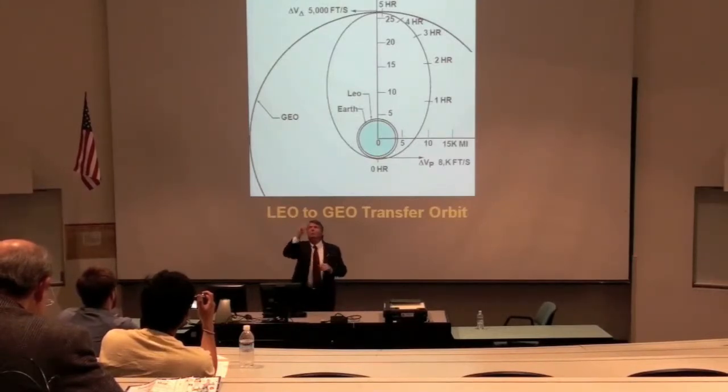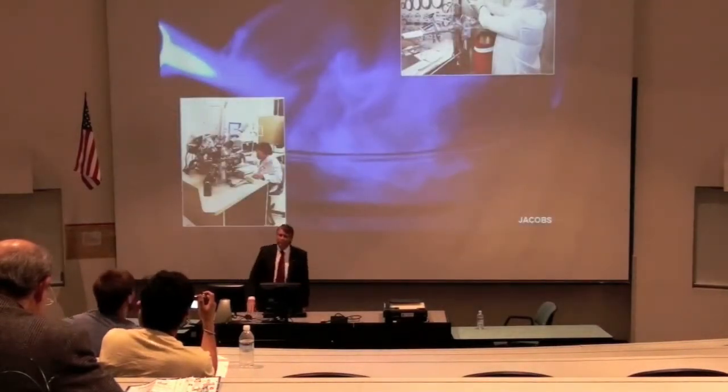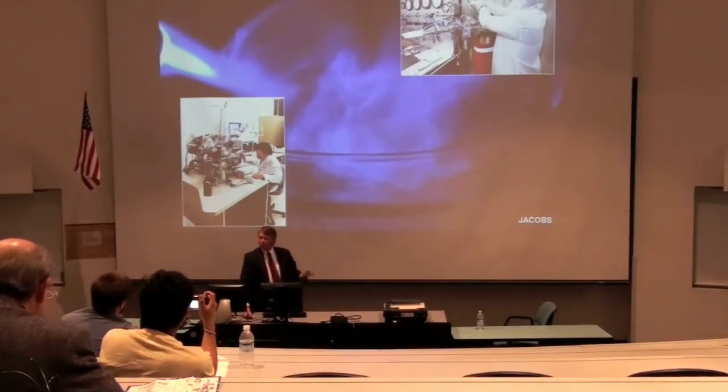In other words, it's always directly above. So there's an option, and these are good options, especially the perigee and the apogee burns are good for solids, because you know exactly how much impulse you need to move that vehicle at those velocities. So there's an example of orbital mechanics. Or you might be interested in propellant chemistry. I don't know if we have any chemists here, but that's another option. And I didn't talk about plasma engines or nuclear propulsion. The point is there are a lot of opportunities and there's a lot of diversity in this area of rocket propulsion systems. So that's a little introduction to some of the aspects.